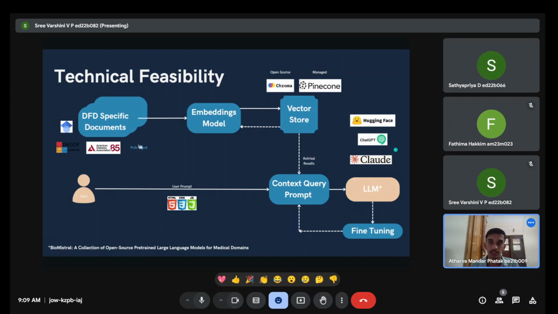In our case, these documents will be various books related to diabetic foot disease, and also various research papers which target how a particular symptom can indicate whether it's diabetic foot disease or not. We have also mentioned a few text tracks. Of course, as we go on to actually build the product, we will finalize the set, especially the LLMs to be used, the vector database to be used, and even the hosting aspects would also come into picture.